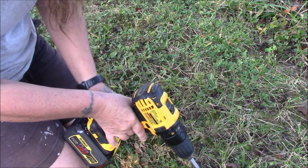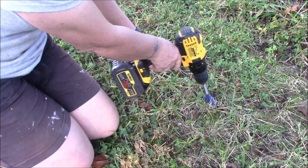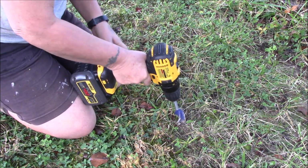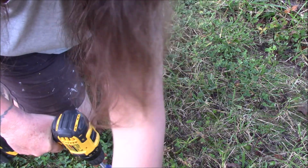If I can figure out exactly where here will show up on the camera the best. Looks like maybe right in here somewhere, and I should probably mark that. I'll put the bag there for a second.